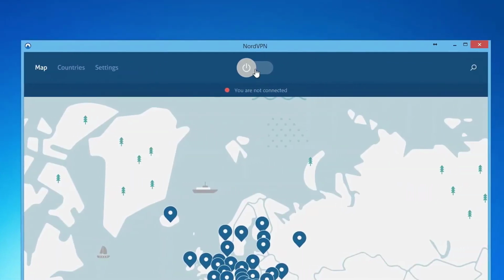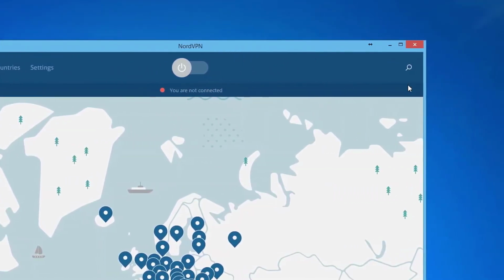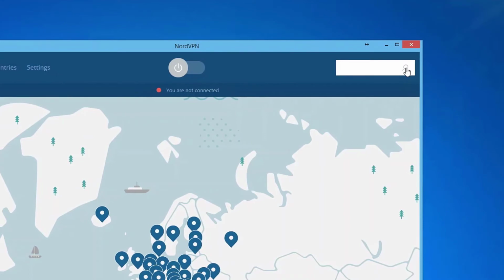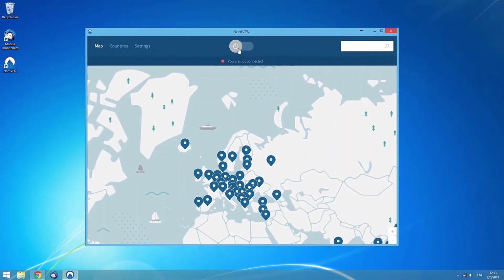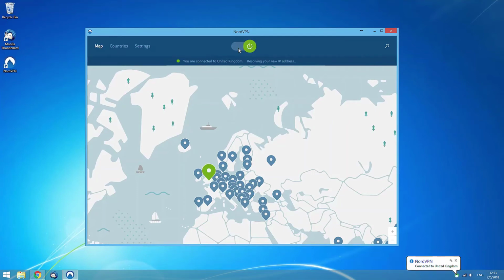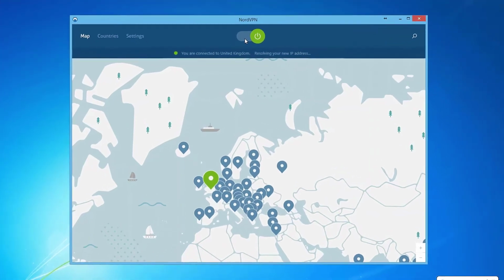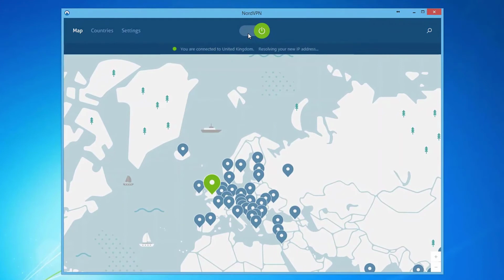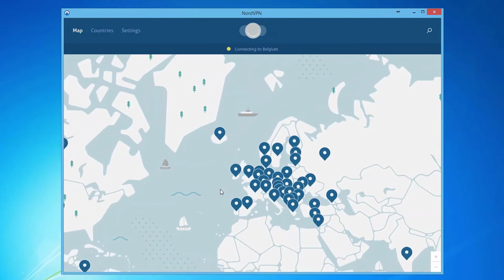Peer-to-peer file sharing is available on the provider's servers. However, P2P traffic is limited to a select number of servers. If you engage in P2P activity on a non-P2P server, your traffic will automatically be routed to a server in Canada or the Netherlands. NordVPN's connection speeds are the slowest in the top 6, but they are more than sufficient for business-related activities. No data caps or bandwidth limitations are ever imposed.